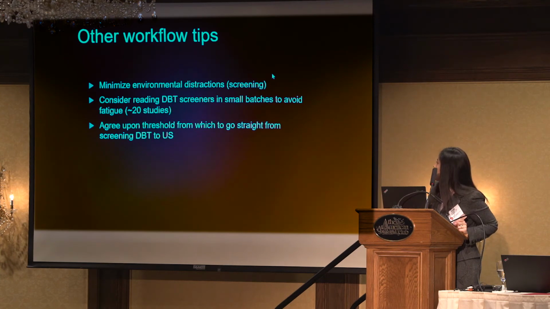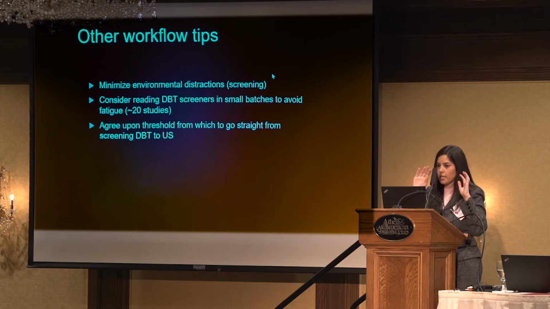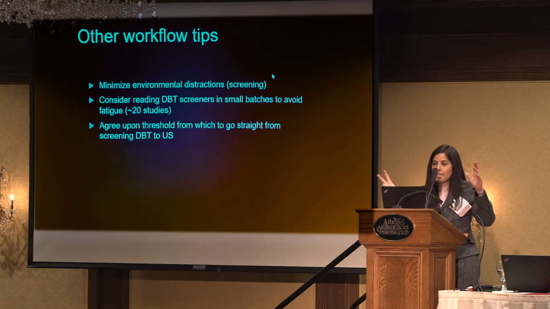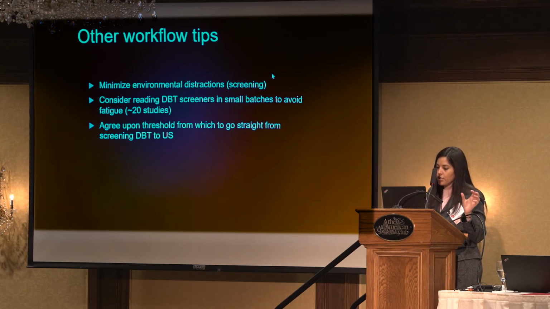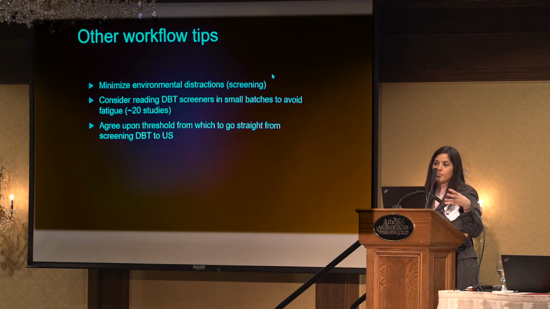So some other random workflow tips. Try and minimize disruptions in the workstation environment. We actually found the disruptions were more bothersome once we implemented tomosynthesis because of the concentration that you need to scroll through these images. We had a little bunker created, like a hidden thing in the basement of the lab, to allow us to be uninterrupted to read, which really helped, especially while we were getting used to reading tomosynthesis studies. Some studies have suggested reading the screeners in small batches to avoid eye fatigue, and it's really important as a group of radiologists to agree upon a threshold from your recall from which to go straight from DBT to ultrasound, because for some, a 6 millimeter mass is too small, especially in a fatty breast.